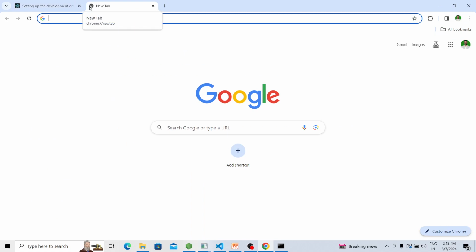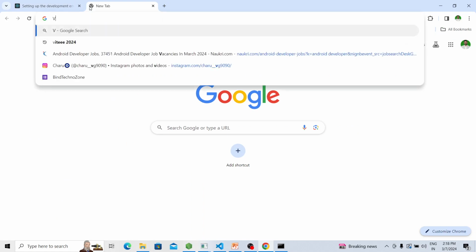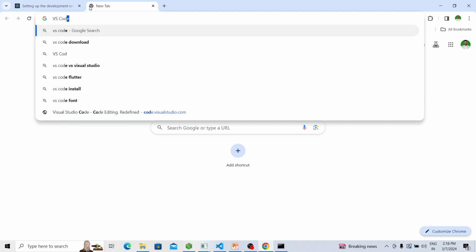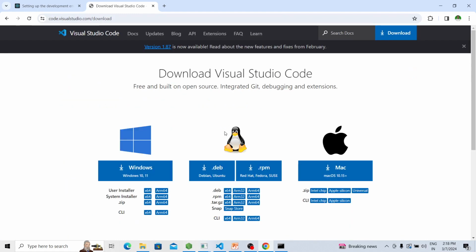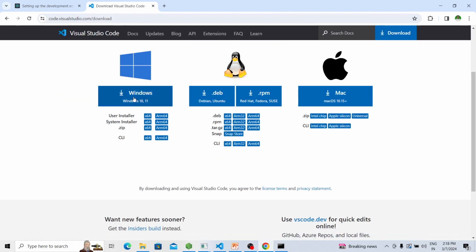Go to Google Chrome and search VS Code, go to download, and if your Windows is Windows 10 or 11, click on this button and it will download VS Code for Windows.